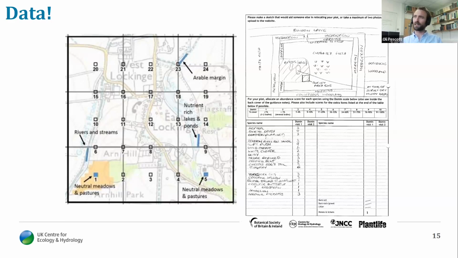I'm sure a lot of you look at the annual report and the newsletter that we send out. And there's a very nice feature in the, I was going to say the winter newsletter, but probably it was the annual report now. I think it was the annual report, wasn't it? It was the annual report. Yes, where we interviewed a few people who'd been with the scheme for all 8 years and what changes they'd seen in their plots since then. That was really rewarding. And I'll come back to that at the end.